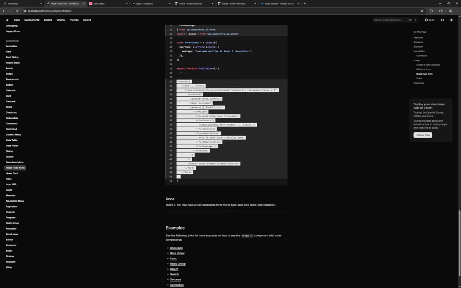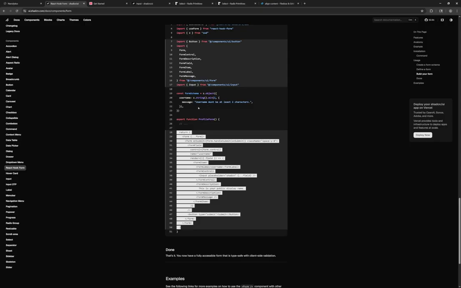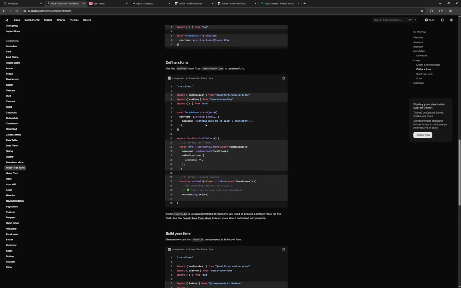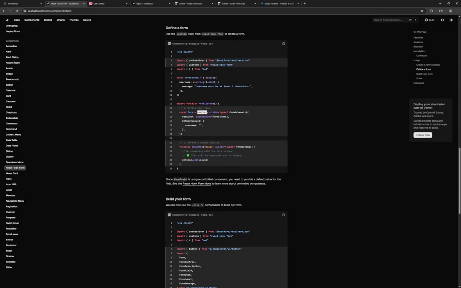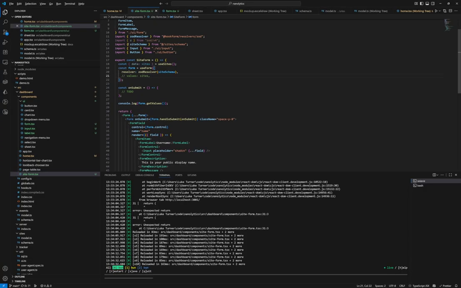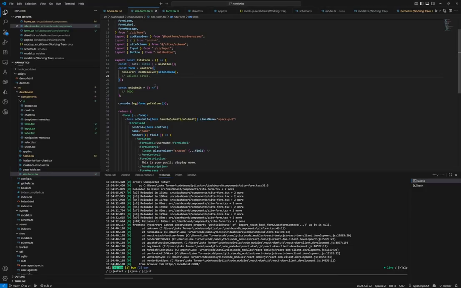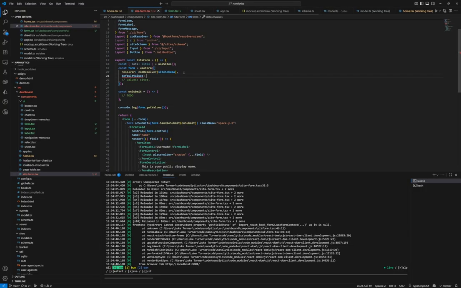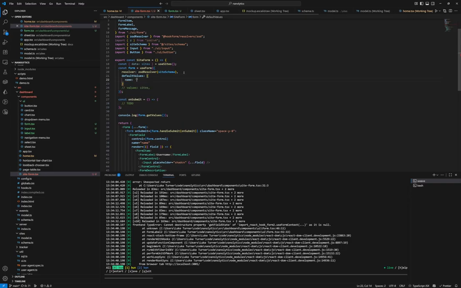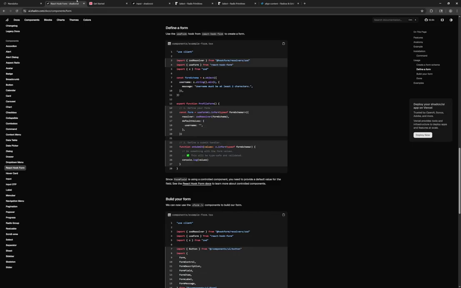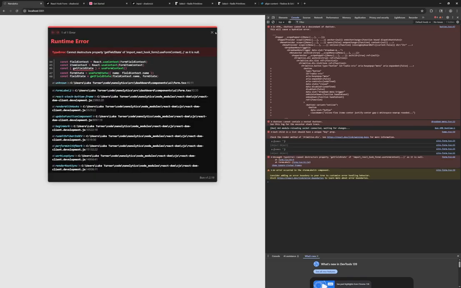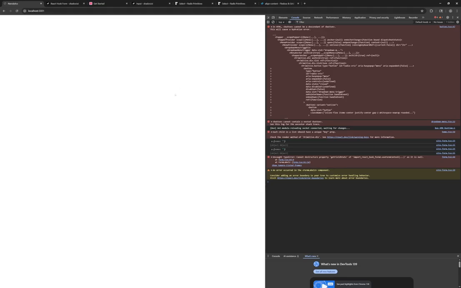And if we look at the examples up here, there's resolver and default values and an on submit. Okay, what if I add the default values then? Default values, name, empty string. Still isn't working.